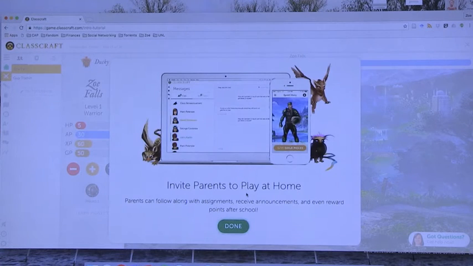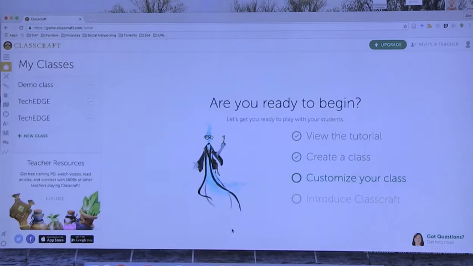And you can invite parents so the parents can see what's going on. Parents can play at home with their kids. And I know, again, a lot of teachers are trying to find ways where they can reach out to their parents in ways that are authentic, in ways that save time, not just for the teacher, but for the parents, because let's face it, we're all busy. And again, this is a great way because they can access it on their phone, they can access it on a tablet, or they can get it on their computer.